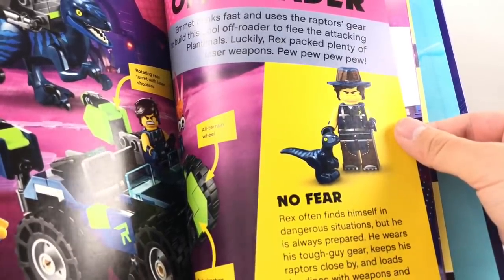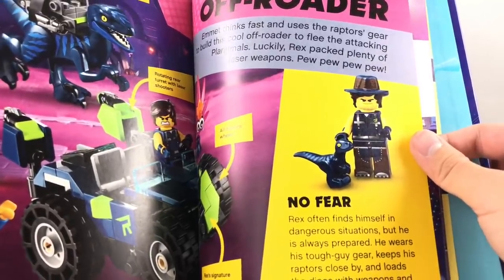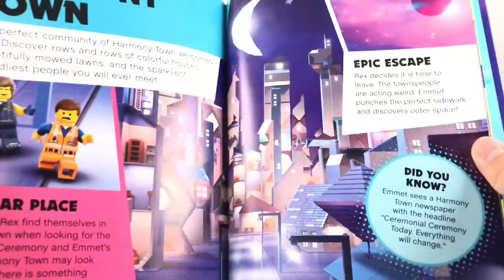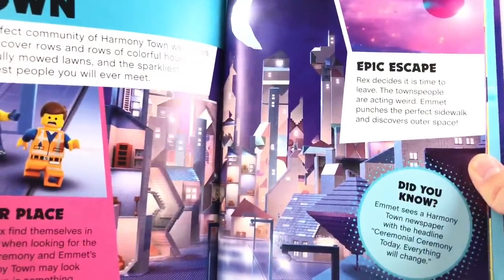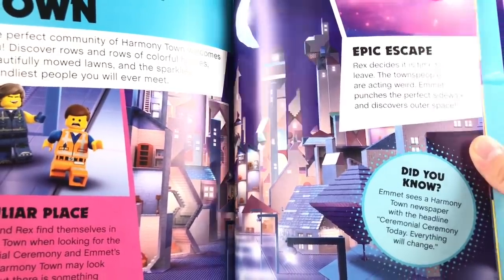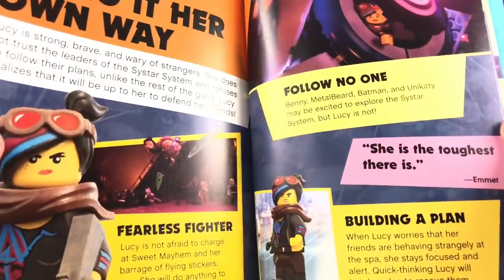I've been wanting a Johnny Thunder hair hat combo for years, and this doesn't fit for him. So that's why I'm saying it's not good. It is actually a good piece. It just kind of slipped out. But either way, that's Harmony Town. And basically, Emmett and Rex seem to land there. I still don't know what it's about. I don't want to know too much of what it's about. I want to be surprised.